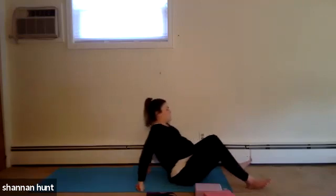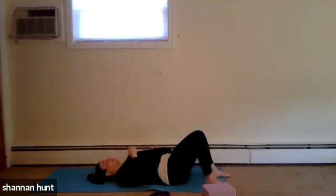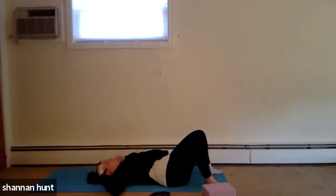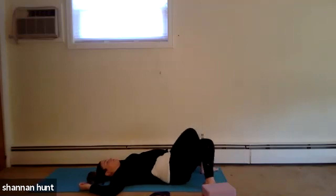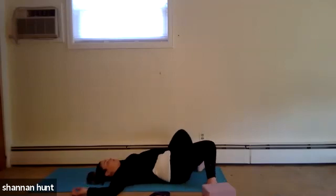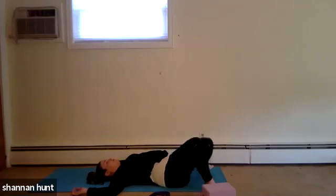Good. From there, you're gonna lie completely flat on the back. Hugging the knees into your chest. Gently rocking yourself side to side. And take the soles of the feet down to the mat, mat width distance apart. Slowly let them windshield wipe side to side once again, like we did at the beginning of class.